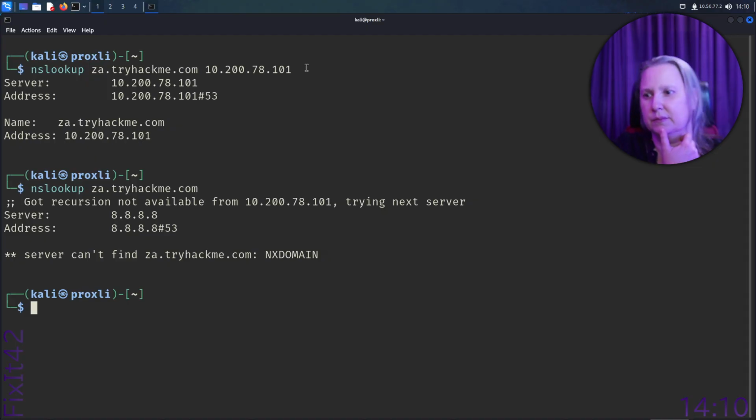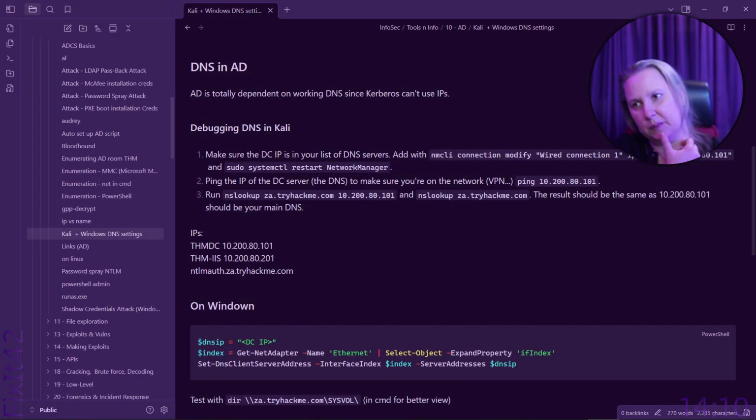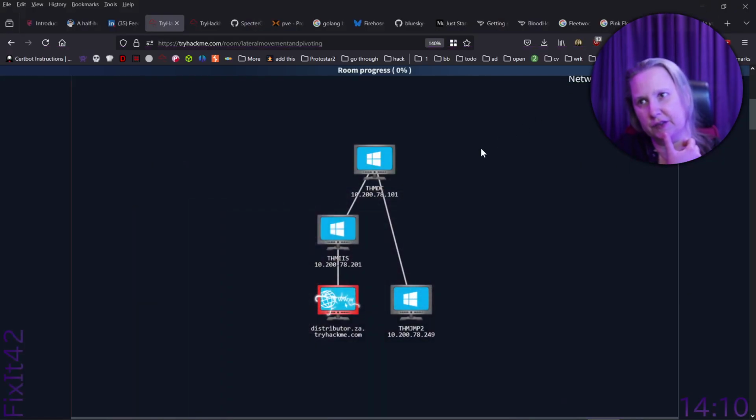So maybe it wasn't the same name on this one. This was from the first. Let's see. Oh, it's not actually a domain now, but it's still TryHackMe. Well, let's just try that name. Now I'm curious, and it should work anyway because it works there.